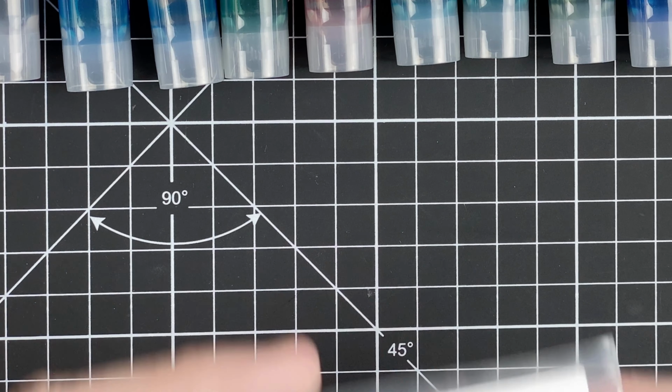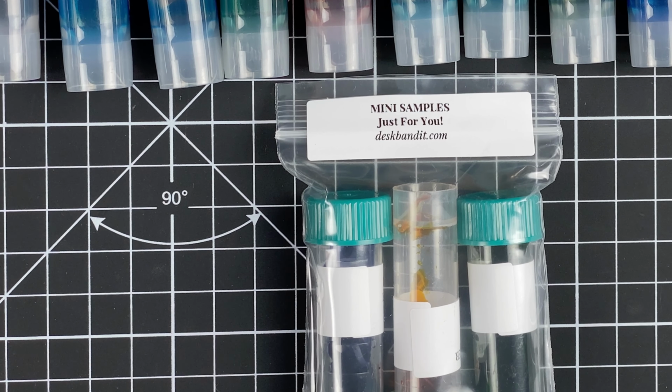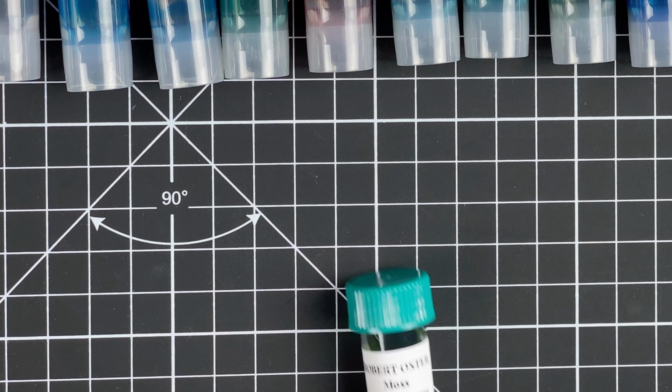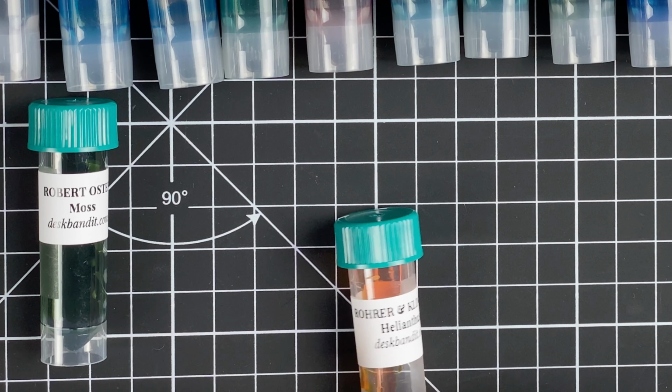Then there was this free samples, mini samples just for you. It's one of the things I like about DeskBandit, you know, when they do send these little extra bits. So here we've got Robertoster Moss. I'll pop that over here.